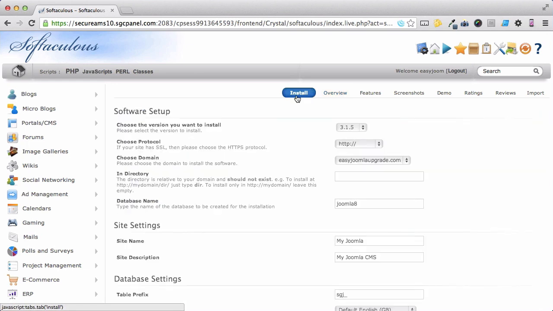If you select the install, first thing you will see is a prompt asking you which version you want to install. Obviously, we want to install Joomla 3. We're then prompted for the domain, which is the same one that we're using currently. But, and this is the important stage, you must install this clean version of Joomla 3 in a subdirectory. We don't want to install it over the top of our existing website, as that will break it. I'm going to install it in a subdirectory called New.